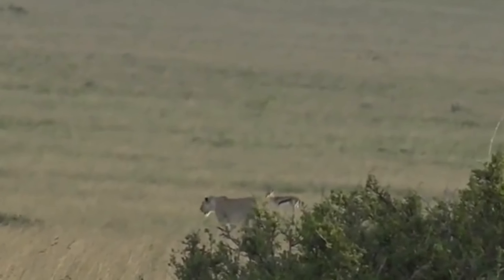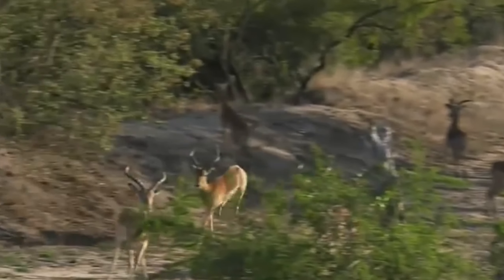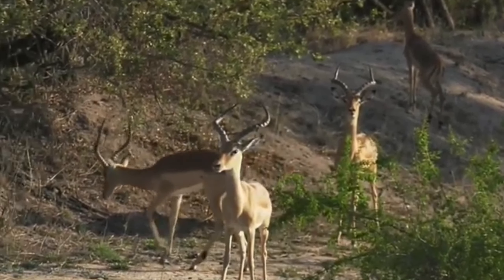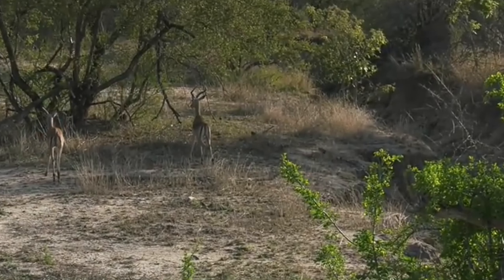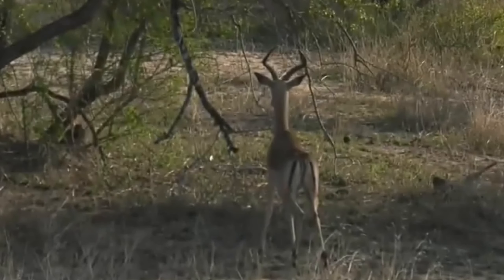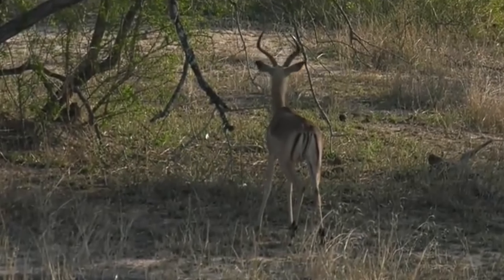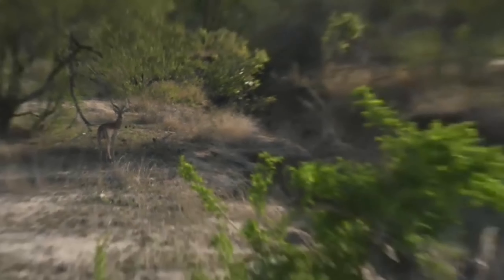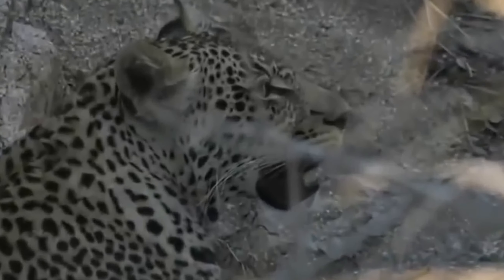Let's reposition because there are some baby topi up ahead. We were busy setting up to look at the hippos and the impalas have all just started snorting behind the dam wall, so everybody looks on edge and very skittish. There are a couple of waterbuck here that are also looking nervous. Every now and then there's a little snort around us - not the typical kind of snort you hear in a normal situation.